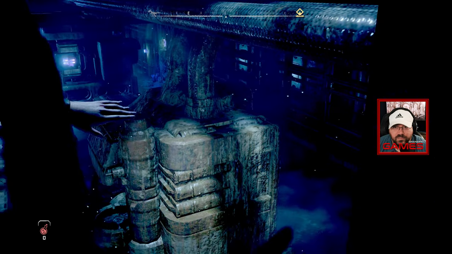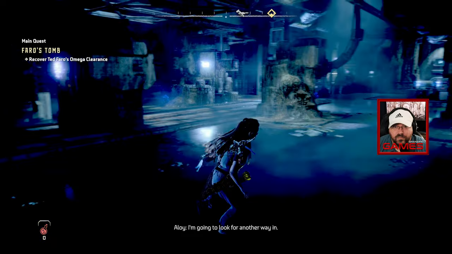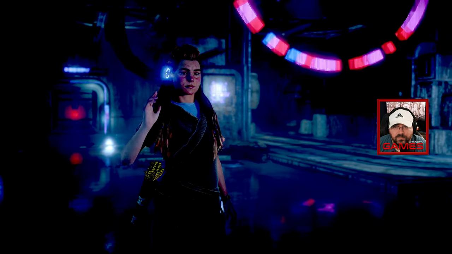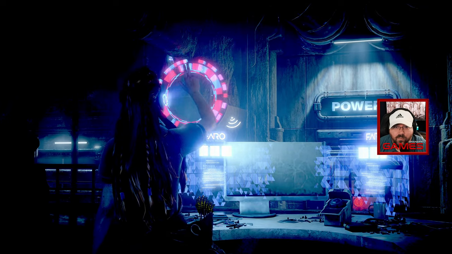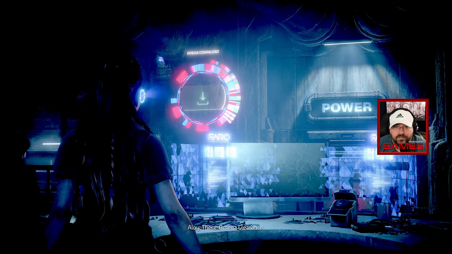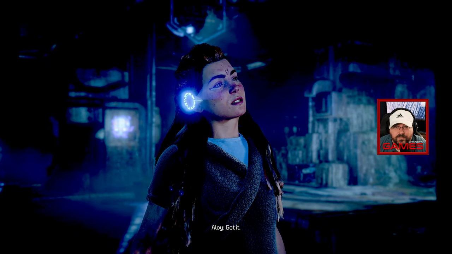Is there anything in there? Okay. I'm going to look for another way in. A console. Maybe I can. Here we go. There. Omega clearance. Got it.